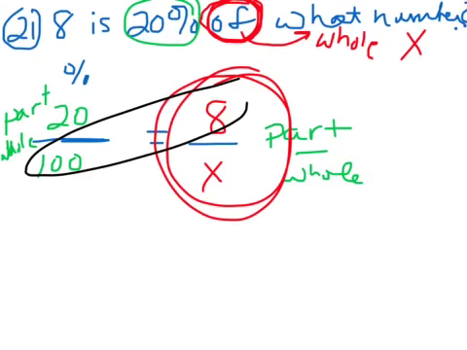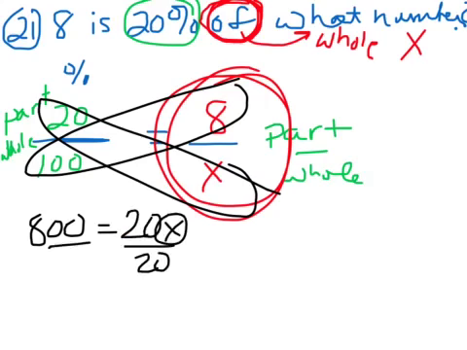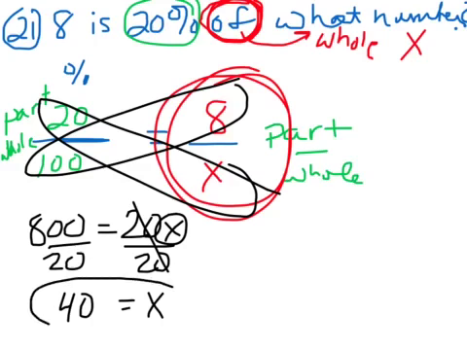Okay, so if we cross multiply, 8 times 100 is 800. 20 times x is 20x. I want to get x by itself. I divide both sides by 20, just trying to speed through this since we're kind of short on time. And if you divide that out, isn't it 40? So 8 is 20% of 40. That kind of makes sense, doesn't it? If you think about it, you can figure out, yeah, that is the right answer just thinking about it. So do y'all want to try? We've got time to run through one more. Y'all want to run through another one quickly, and then you can always look back at the video.